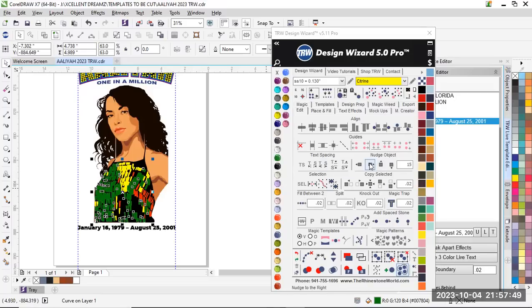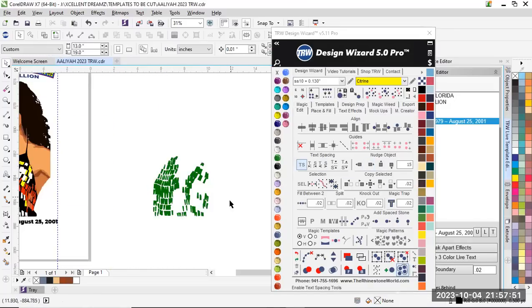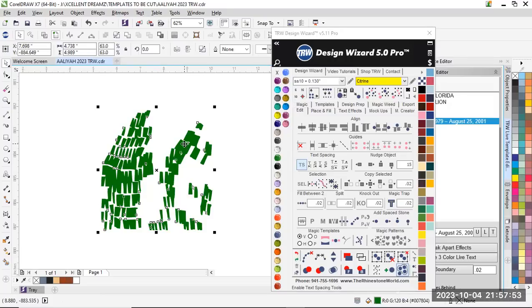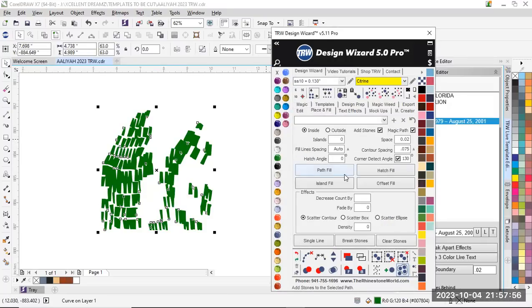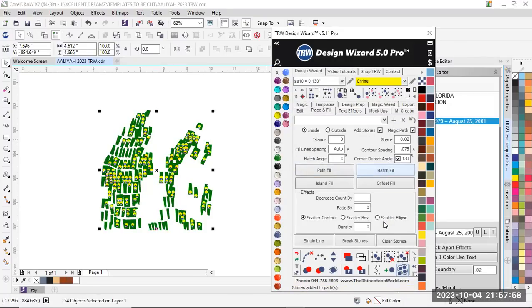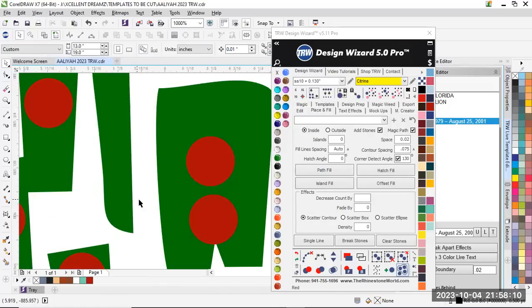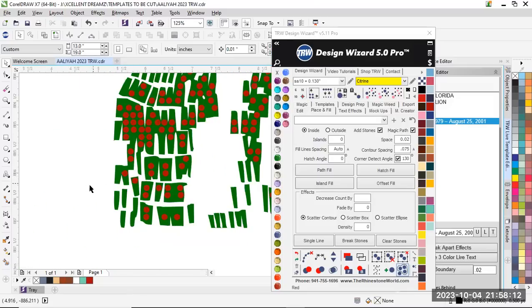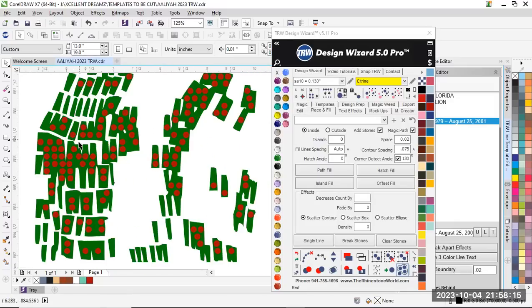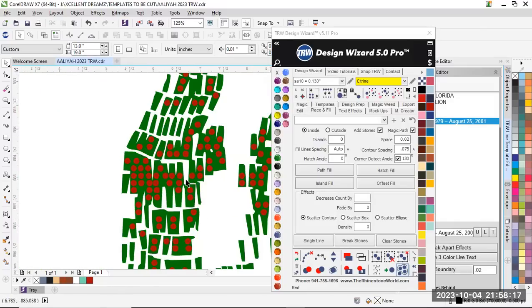This nudge feature will save you because now you can just nudge it off to the side, click on it, place and fill, do your hatch fill, clear the paths, merge overlapping stones. Let's change these to like this teal, or wait a minute, let's go to a red so we can really see it.